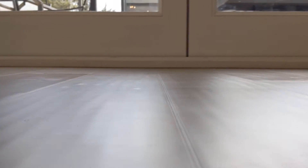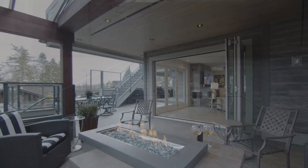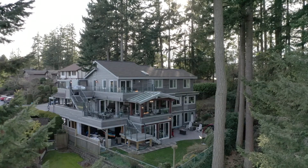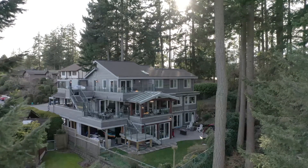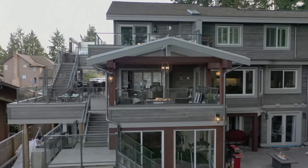The first thing you notice when you come to the front doors are the beautiful hardwood floors. They have in-floor radiant heating on all three levels. The home also has the endless water system and double insulated windows and doors. The nano walls are on three sides and open up to over 2,000 square feet of deck space.